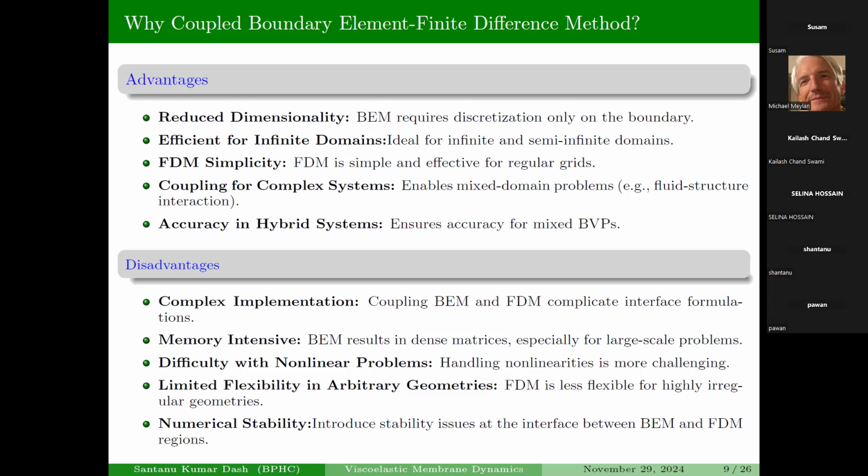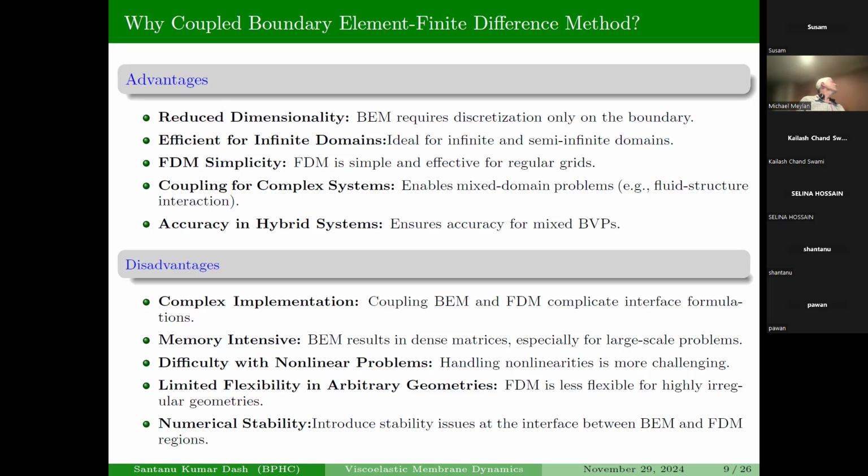Unlike the finite element method, which needs discretization over the entire domain, which is very time consuming. And the reason it is coupled with the finite difference method is to effectively handle the membrane dynamic condition that is given by second order. And for further studies, higher order equations like fourth order and fifth order can suitably merge to be handled with the boundary element method. One of the disadvantages is that it can have an interface problem.